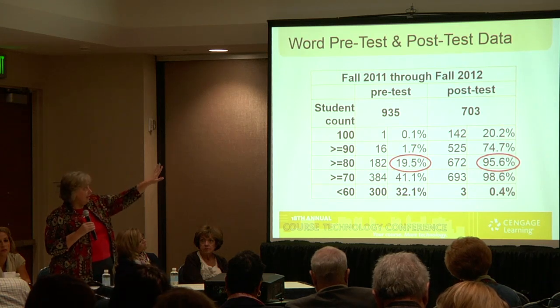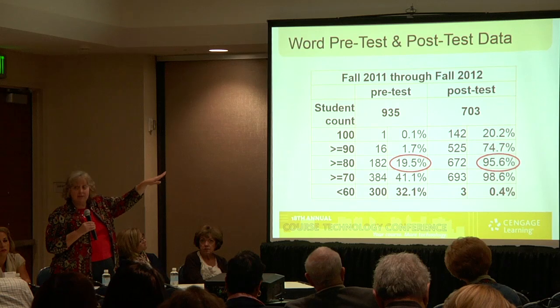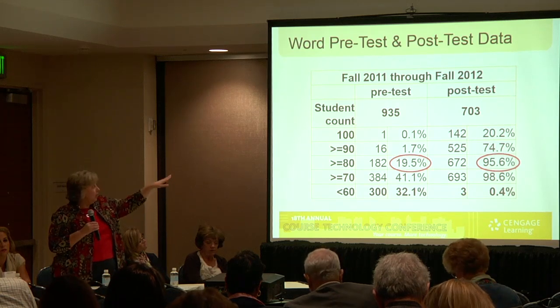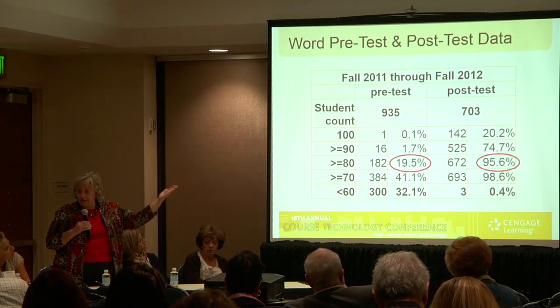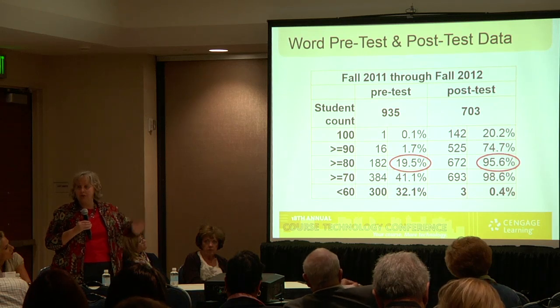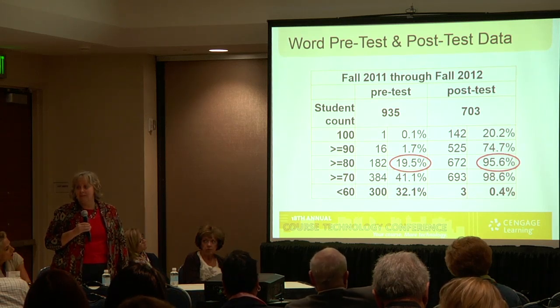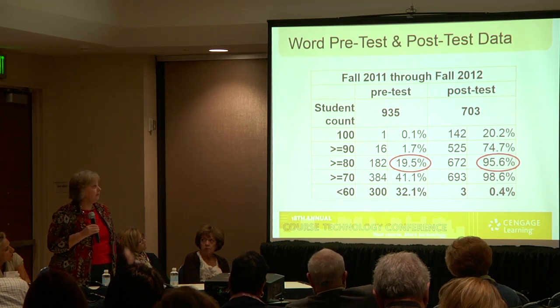Now the numbers don't agree. This was over 3 semesters, 935 to 703, but you got to remember we had probably 150 that actually passed it at the beginning that never took the post-test. So when you put the two together, that's a tremendous amount that actually are passing it.